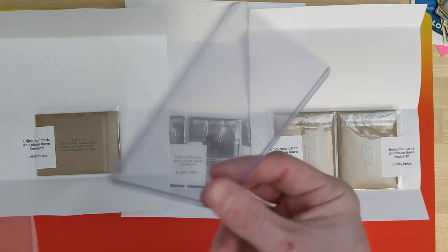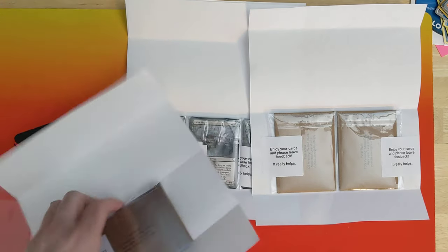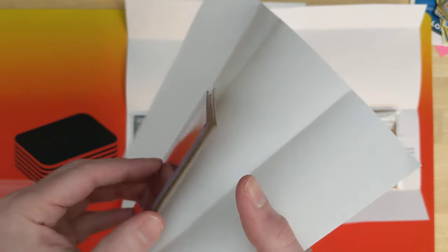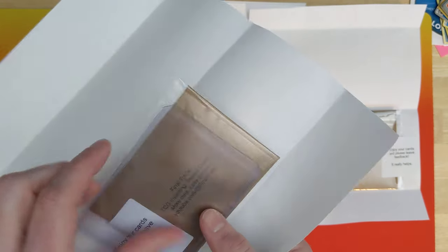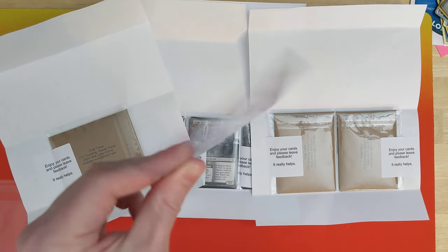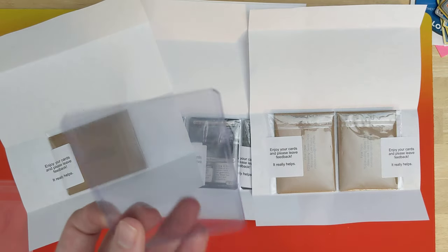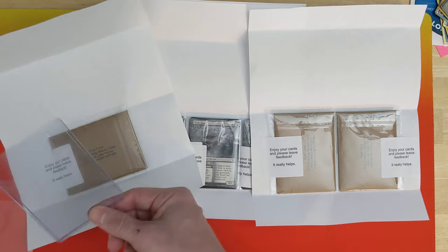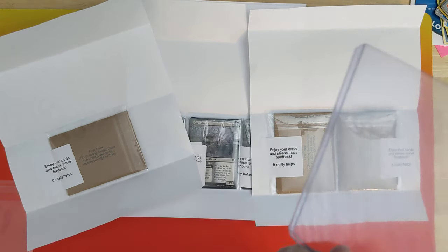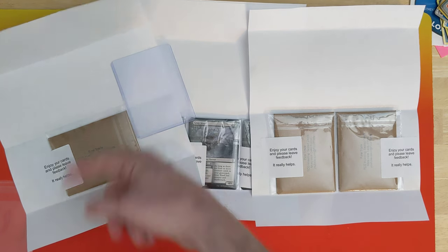You want to use top loaders? Yeah, you can do that — they're literally the same size as a shipping shield. They're about the same thickness. The thing I don't like about top loaders is you really can't cram eight cards in here. The limit is about four to five before you really run the risk of mangling the cards trying to get them in. So that's why I like shipping shields — you can go up to eight. But if you had a really great deal on top loaders and found them really cheap, you could use them for orders up to four or five cards. That's why I use shipping shields instead of top loaders.